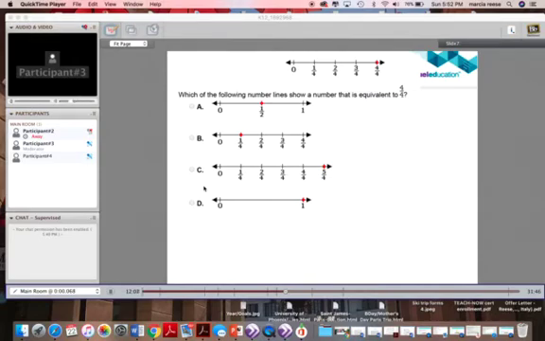Okay? So let's try using our writing tool, our little pen, and circle for me which letter demonstrates the number line that is equal to 4/4. So take your little pencil tool, and circle either A, B, C, or D that equals 4/4.